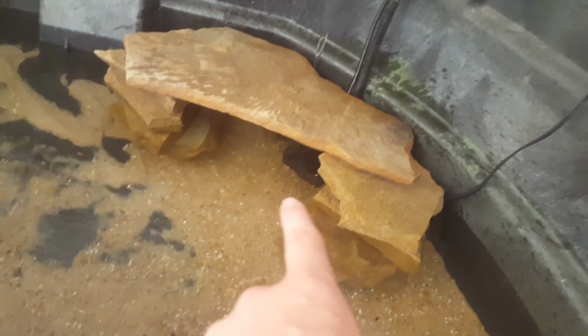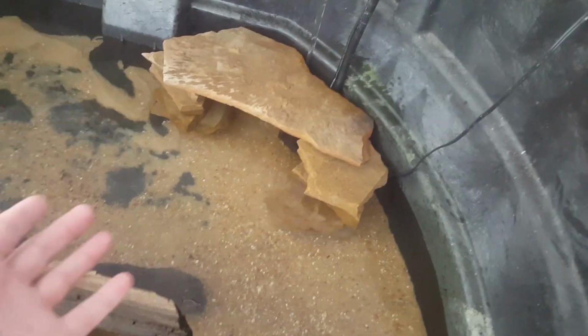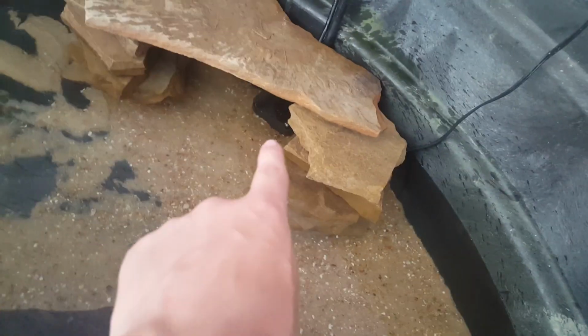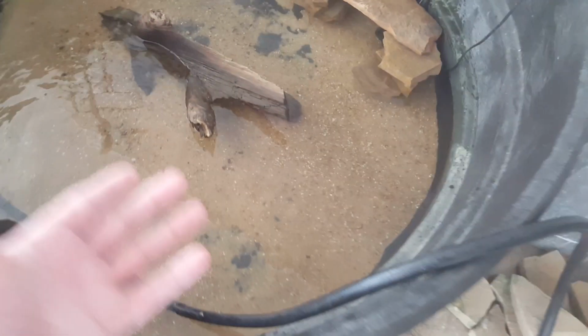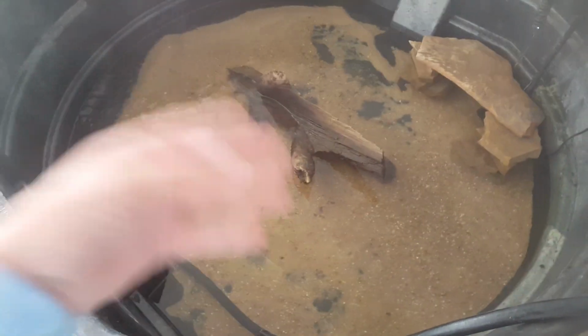And like I said, this is why I always keep pumps up like that. I always keep them where if it was to drain all the water out, there will still be some water in here, because you see the pump will stop sucking water out once it gets below the little chamber right there, because obviously it's not down in the water, so it can't. So I got really lucky with this. I'm going to keep the pump how it is in case it were to happen again.